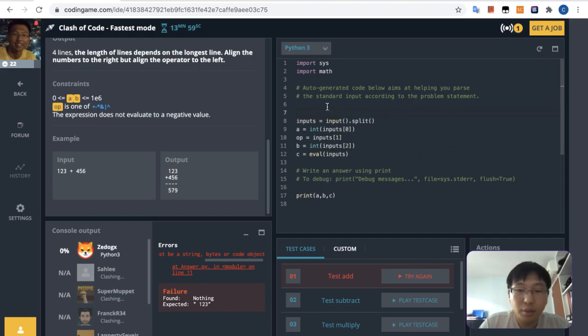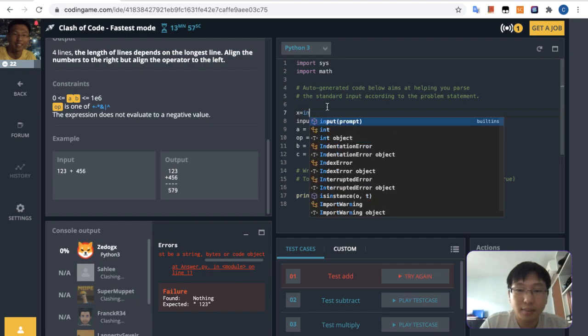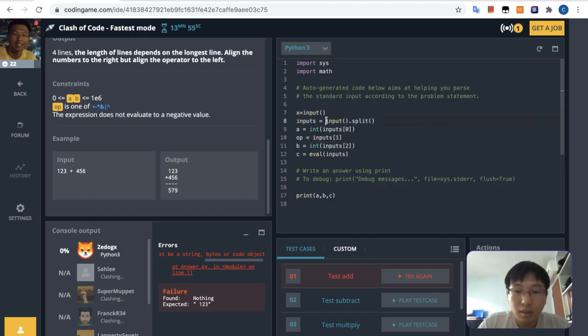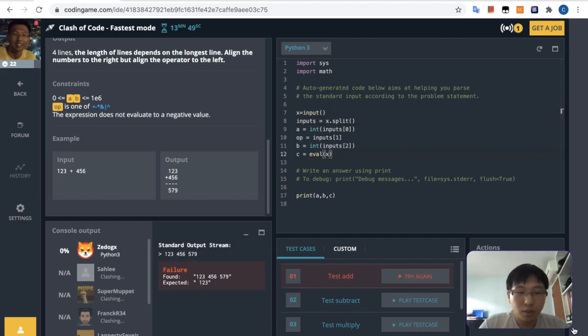So let's have the original expression as x. Okay, x dot split. So we eval x over here. So yeah, with eval, it will already evaluate the operation. Okay, so the length of the string will have a plus over here.